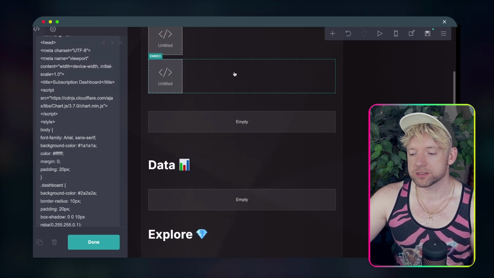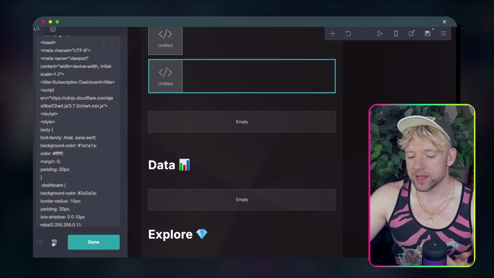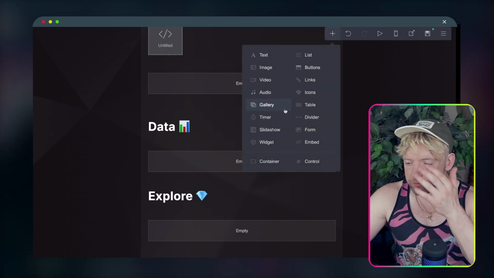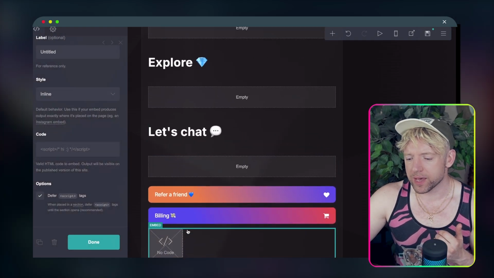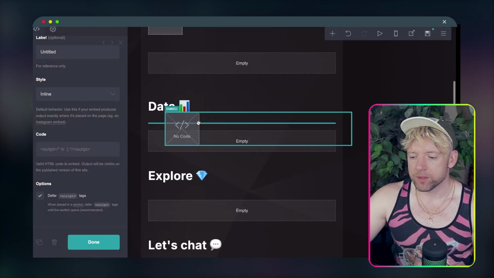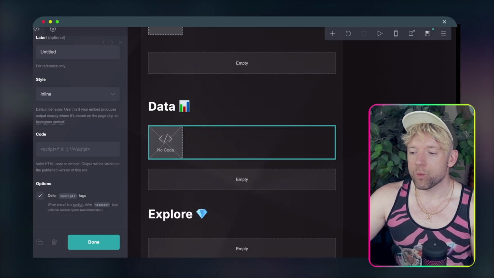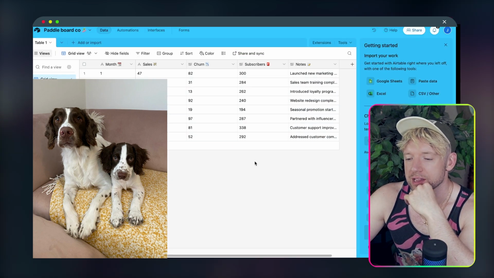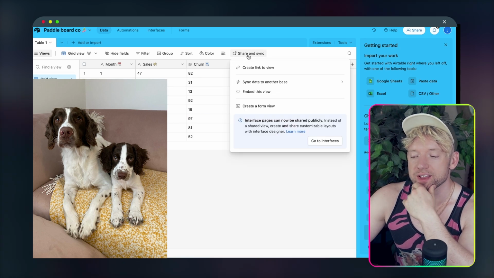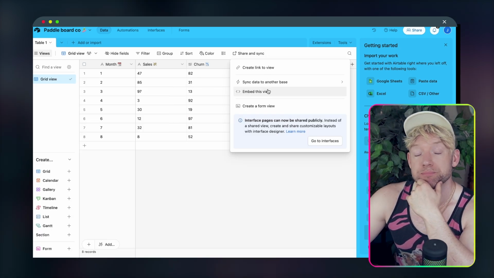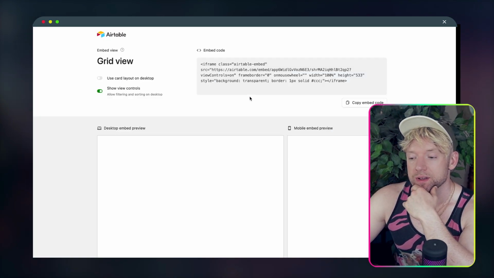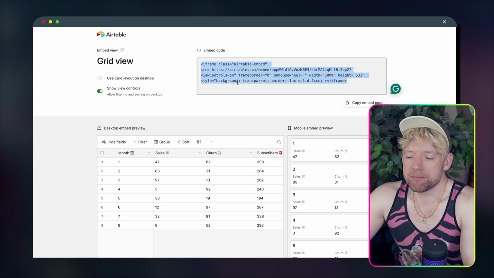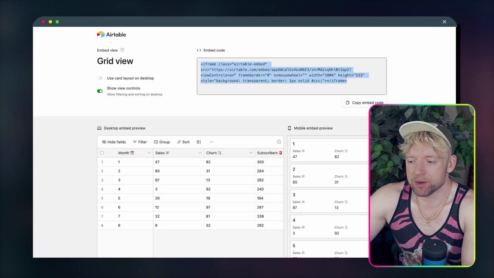So we just clone this, and we don't even need to clone it actually, to be honest with you, but let's say we don't. That's our content plus. I come down to embed, okay? I drag the embed up underneath data. Now, what's the data? Well, basically, let's go over now to my dogs. We're getting peppy back. They're loving it. We come over here, share and sync. And all we're gonna do, guys, is embed this view like so. Opens a new tag, and you get this cool embed code. And we just copy the embed code.